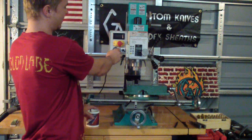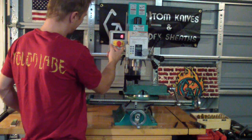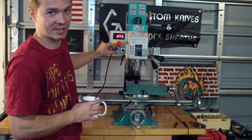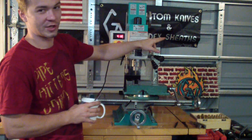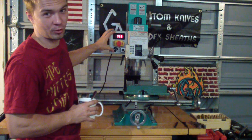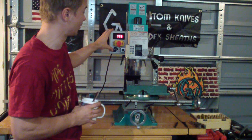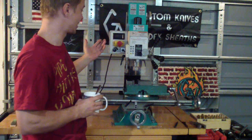There's a variable speed knob, which is pretty sweet because you just turn it on and turn the knob and adjust the speeds. It tells you the speeds here. There's two gears, high and low. Right now it's on the low. If I go to the high, it's going to go all the way to like 2200-2300 RPM, which is pretty fast. There's forward and reverse, pretty standard on all of them.